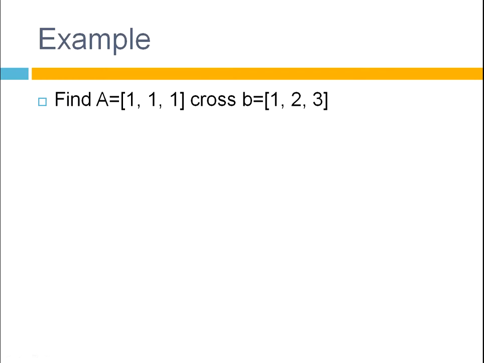To find a cross product, you write out i, j, k and then write the two vectors underneath each other, like so. i, j, k are your components in each of the three directions. Then you've got your first vector and then your second vector. Now we're going to take all of this that we've written here and write it out again next to itself, and then we're going to cross the components.